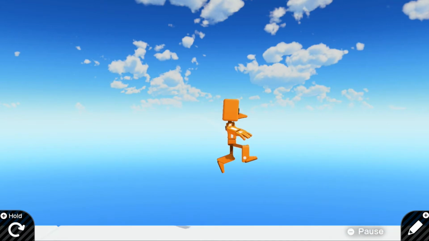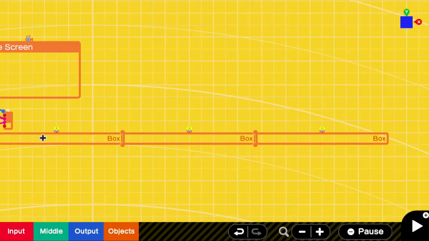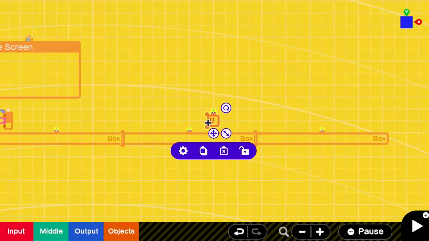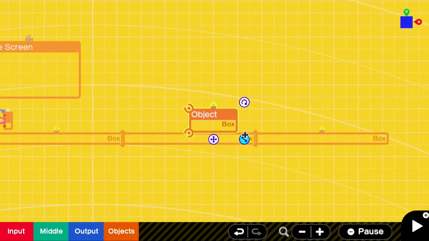Should be smooth. Gotta add some difficulty. Let's add some boxes for jumping. Don't have to make ridiculous loud music. Alrighty.